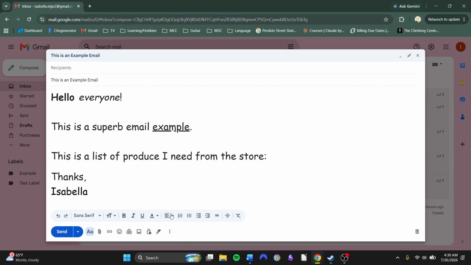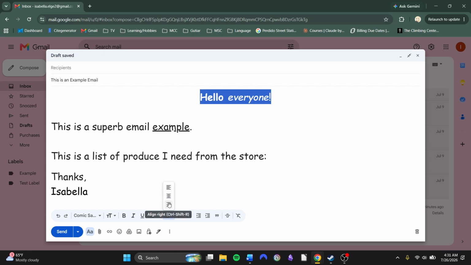Now, what I can do is I can either change the alignment, and here, I'll actually do this over here just so that you can see this a little bit easier. I can just center that, and you, again, might notice that the keyboard shortcuts are very similar. So like Control-Shift-R, Control-Shift-E, Control-Shift-L. Those are all very similar to what other tools use. So like Control-L, Control-R, Control-E. Those are usually what you use to align left, right, and of course center.